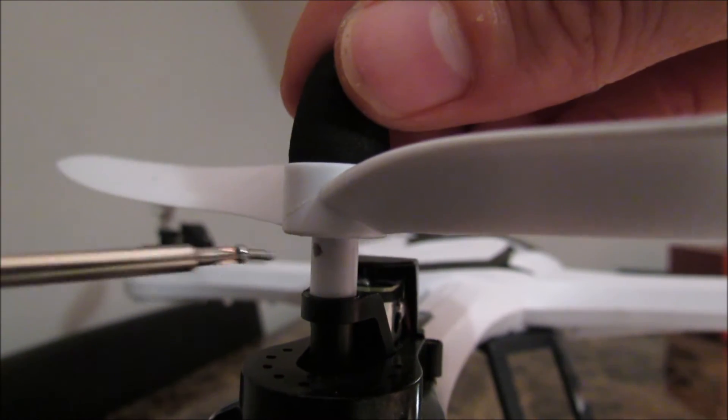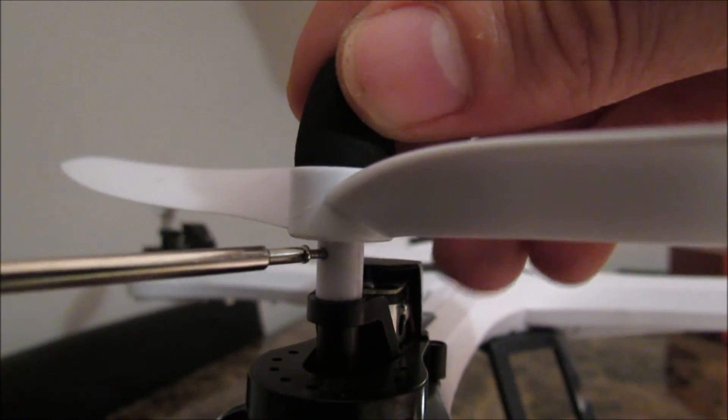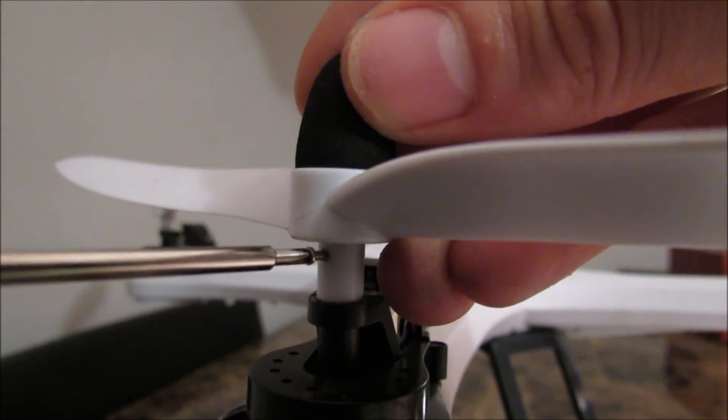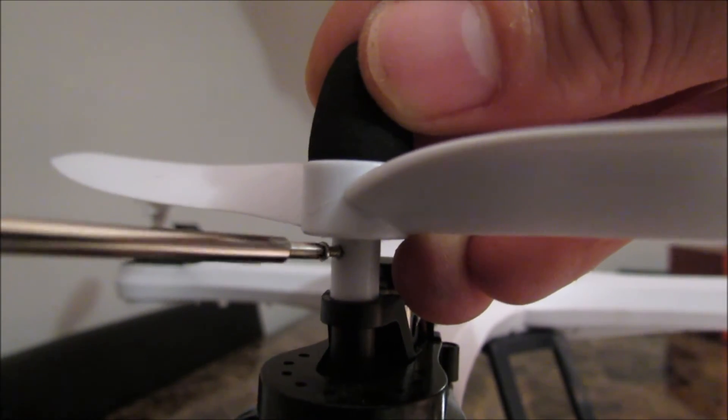If you rotate the propeller any little bit, the hole on the axle will not be lined up. And when you try to put the screw in, it will stop at the axle, twist in place, and strip the plastic threads, and soon it will be loose again.